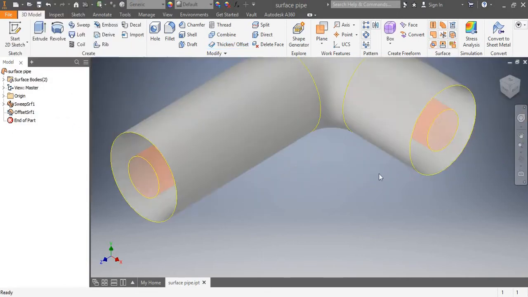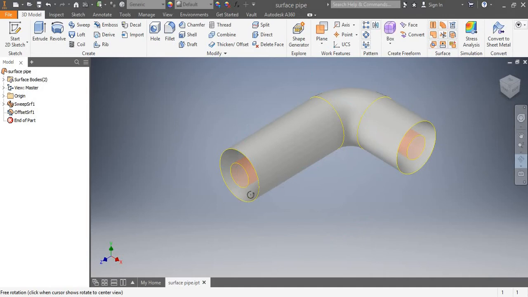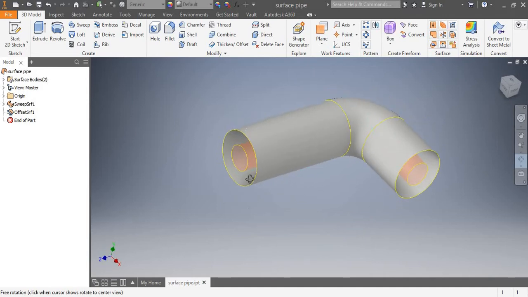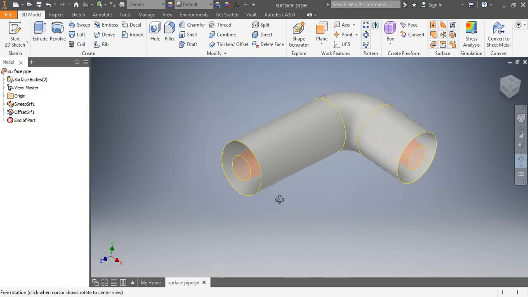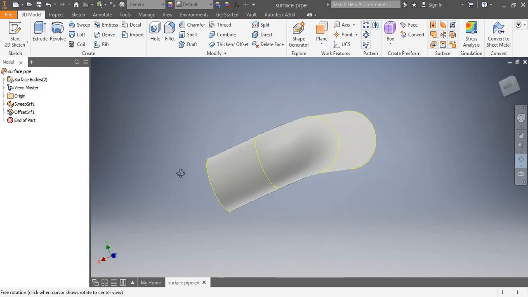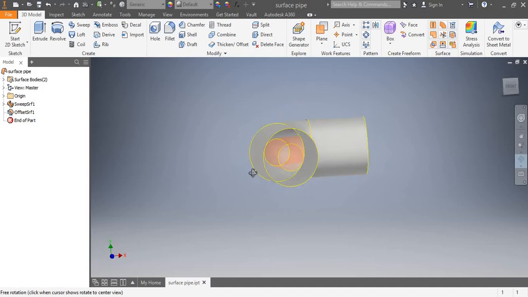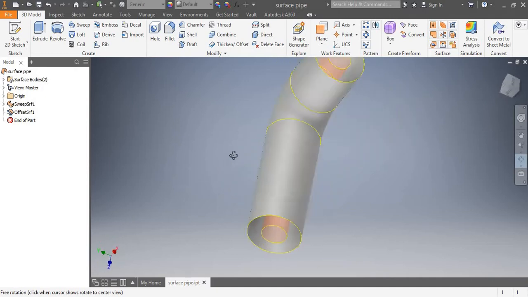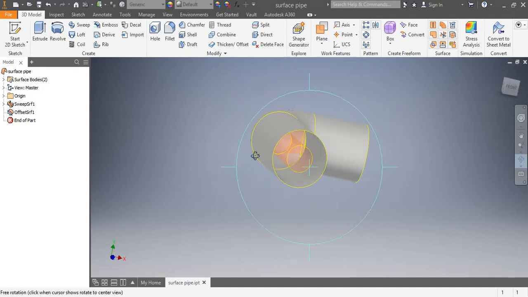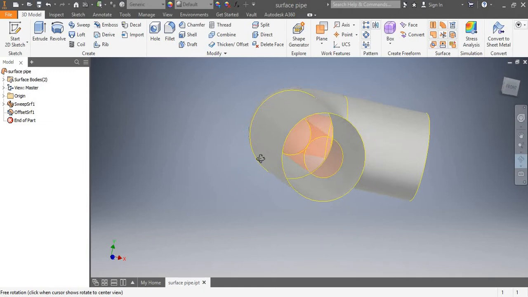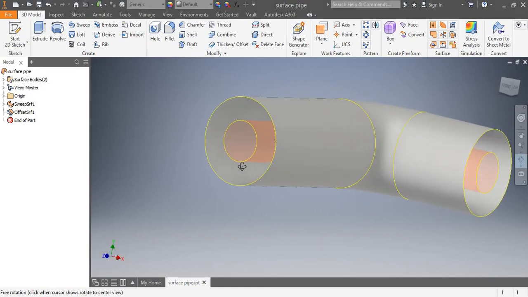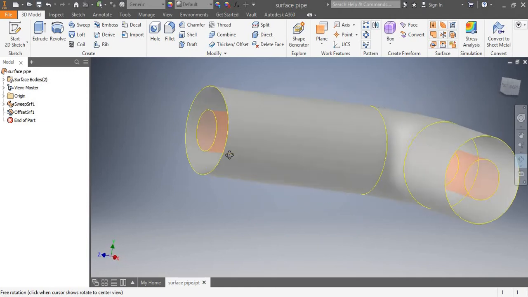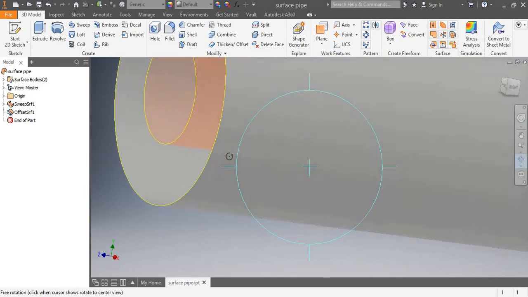Here we can see that a concentric surface of the pipe shaft has been produced using the offset tool. The offset tool will work when we choose the surface option.